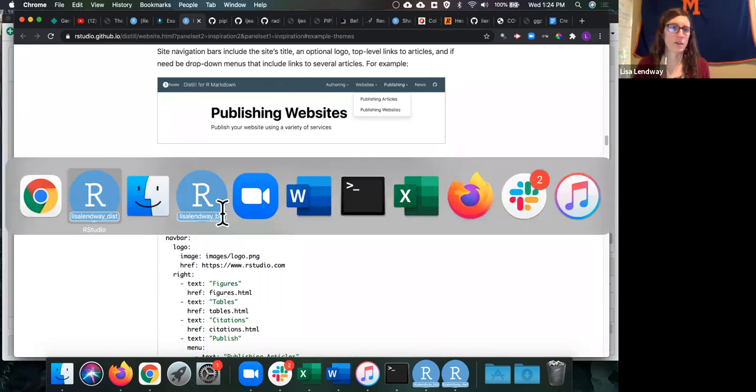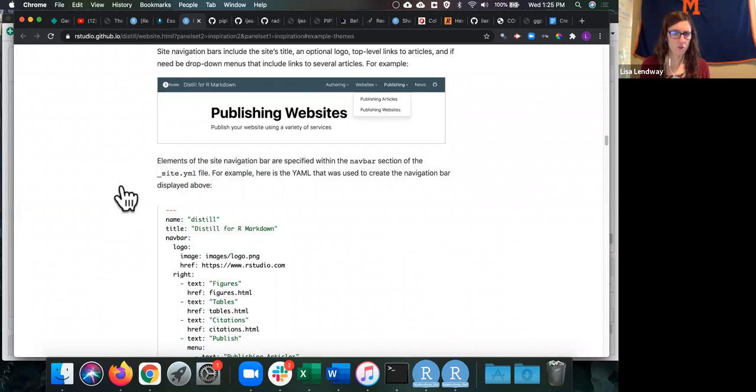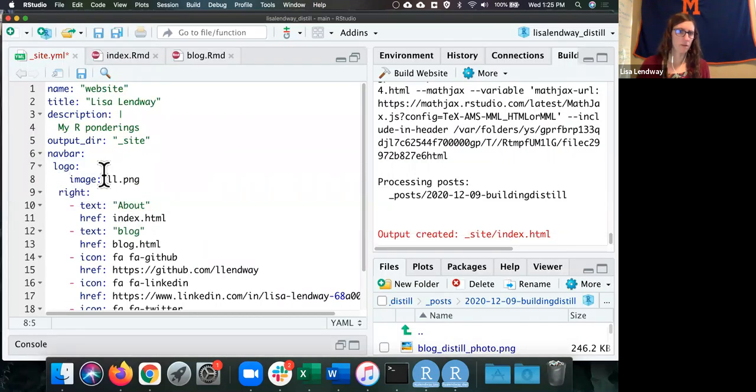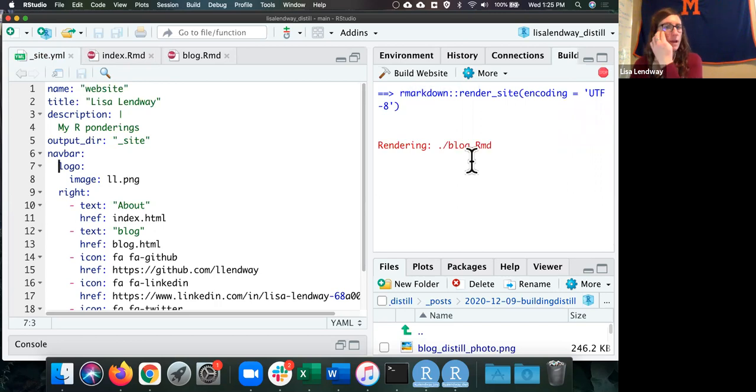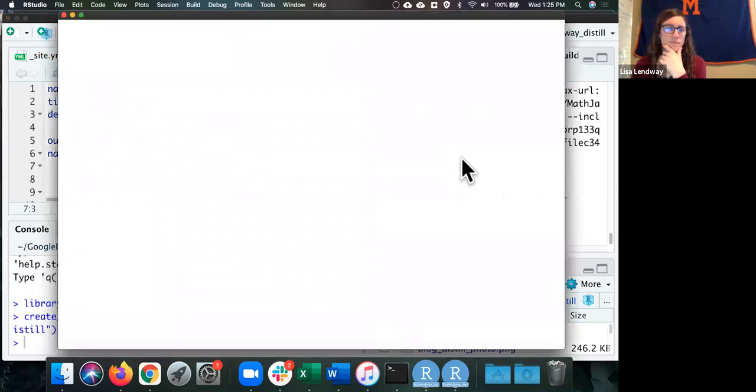Wouldn't you know, I think what I forgot to do here is indent. This is what I love about the YAML section, how picky it is. Oh, I did indent. Did I not indent correctly? Maybe I didn't indent correctly. Let's see, the logo, the image. Is this supposed to be like one more in or something? Maybe that's it. Let's try it now. See what happens. If this doesn't work, I'm just going to get rid of it, and this is not necessary.